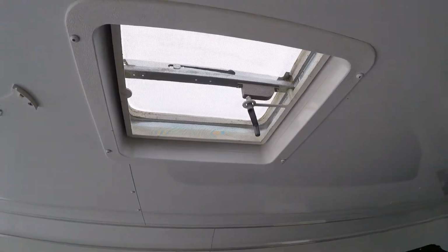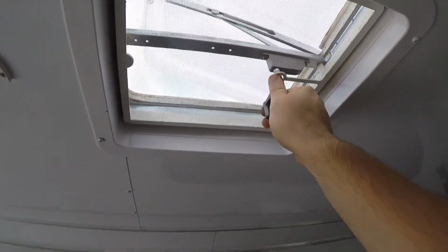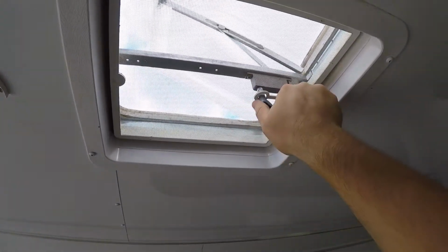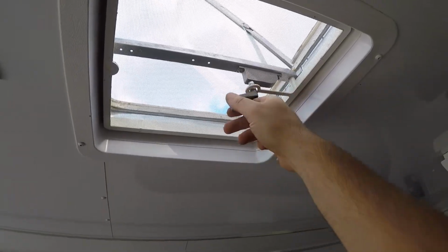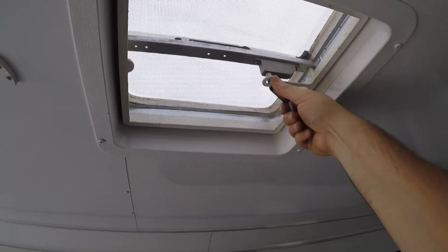Alright, everything's back together. Yep, it's still a little tight. A couple more times up and down and we'll be good. Yeah, for the most part, worked out really well. Pretty easy.